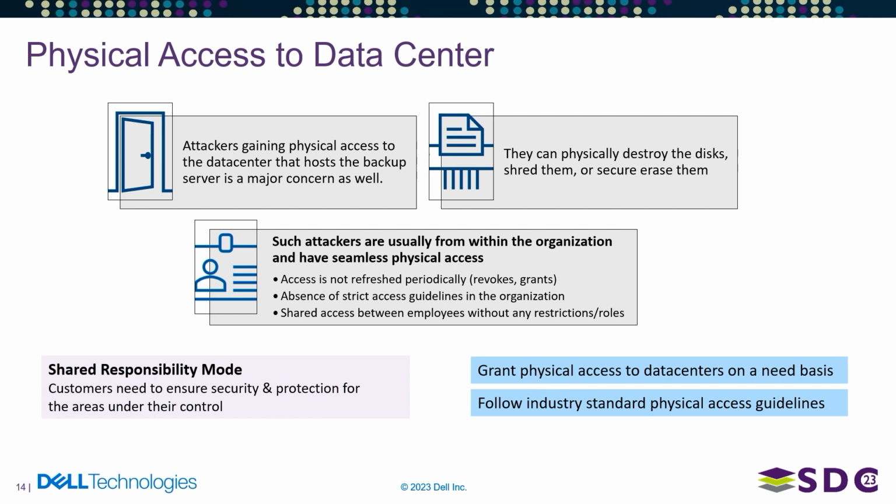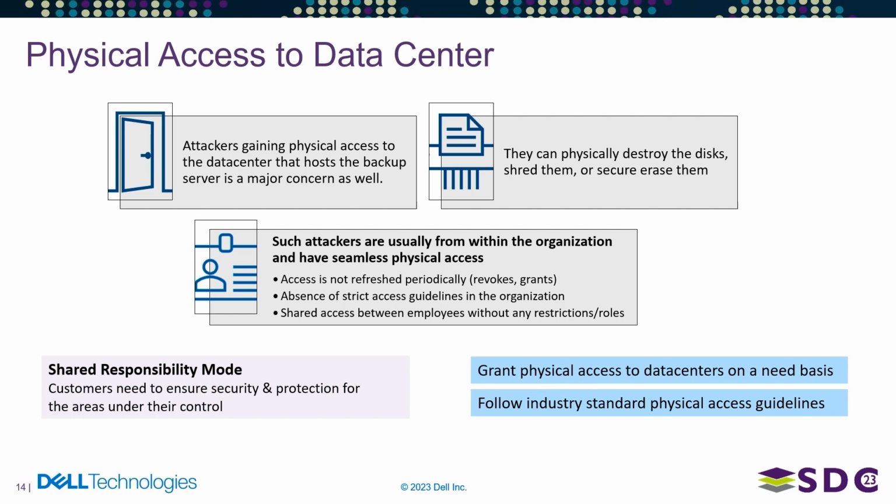Let's say, for example, the data center. If we leave the data center room open and we say, okay, data is locked, anybody can go inside, damage the disks physically, shred them, or do whatever they want. They have physical access. So this is one of the most important aspects where the customer has to have a shared responsibility model enforced. They need to ensure the physical protection of the data center, which is under their control and not the vendor's, right? They have to ensure it is completely protected.